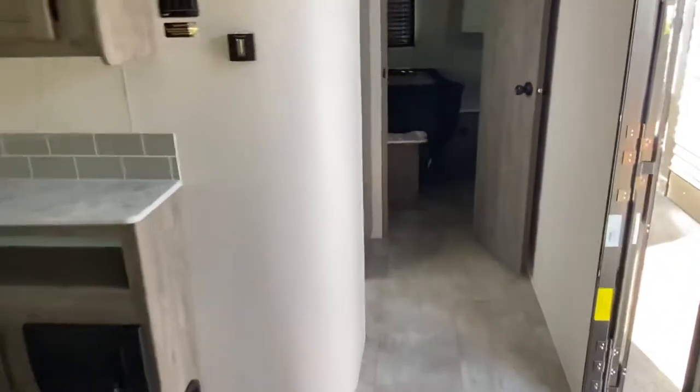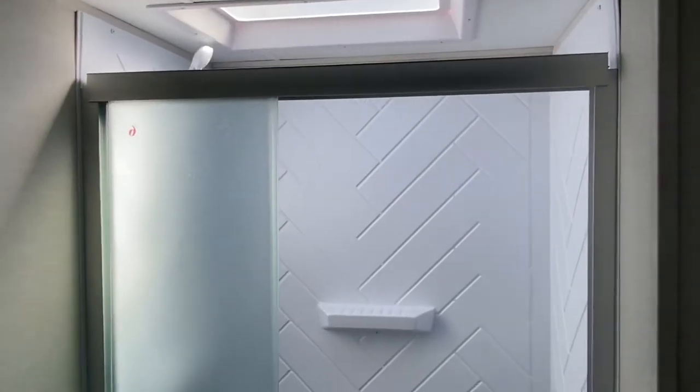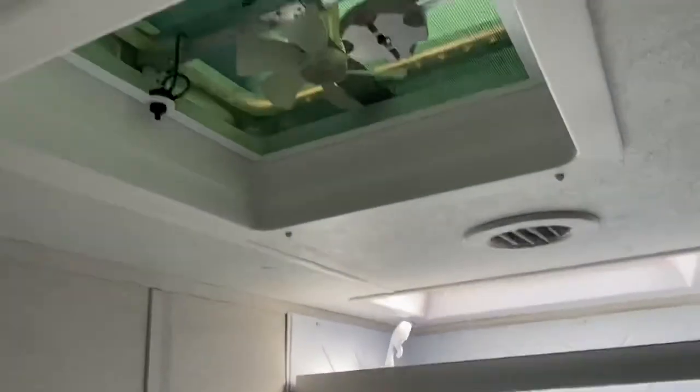Let's take a quick look at the bathroom. There's your sink and there's your bathroom. They continue those neutral tones in here so you don't have to worry about the color palette going out of style or looking dated after a year or two. You can decorate to your heart's content. Up top you've got a nice motorized vent. In the shower — which is a little bit tight, not the biggest shower in the world — you do have a nice skylight, which is a real nice feature.